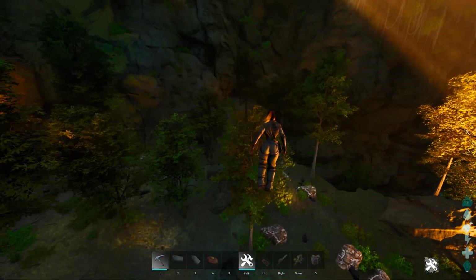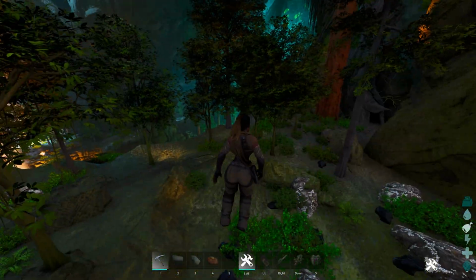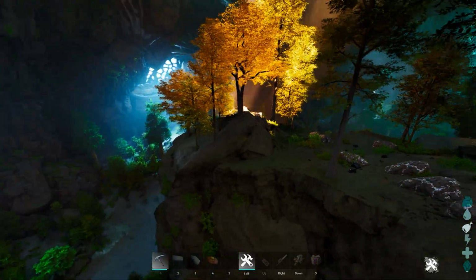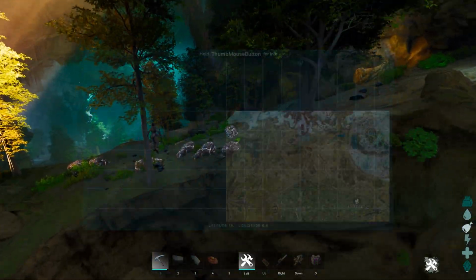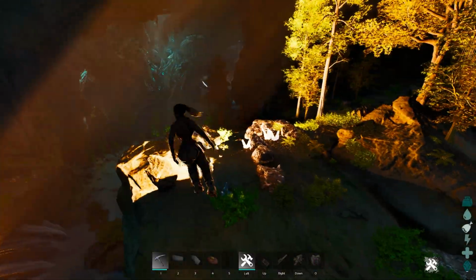This is a platform ledge that I love to build on. Tons of metal, so if you're okay getting rid of the metal resources, this is a cool spot to build because you can take over the entire ledge. Coordinates are 14, 6.5. And yeah, it's just a fun spot to build.